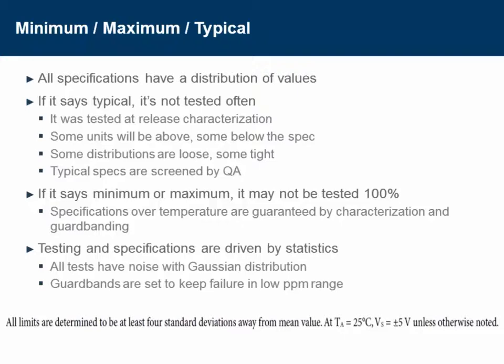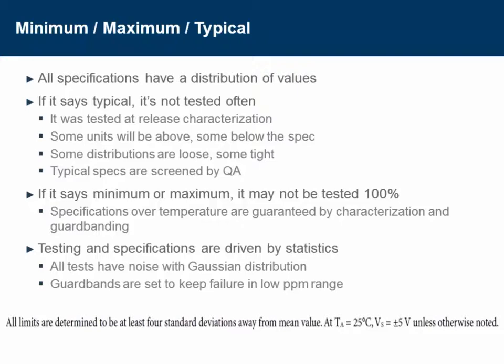If the specification says typical, it is not tested often. What we do at the start is that we will do 3 production runs, 3 separate wafer runs, so we can get a distribution of product, assemble parts out of that, and then the test and applications engineering people will test everything that we say that there is a typical for through a fair number of parts, usually a couple of hundred, and see where those numbers lie.